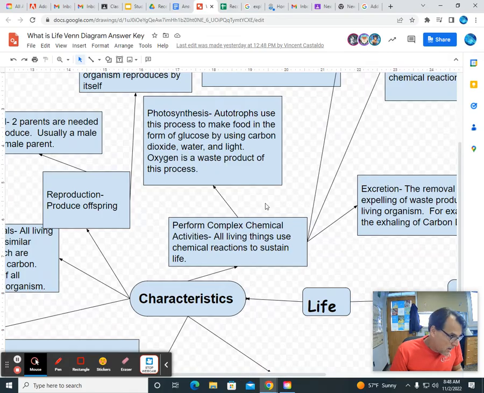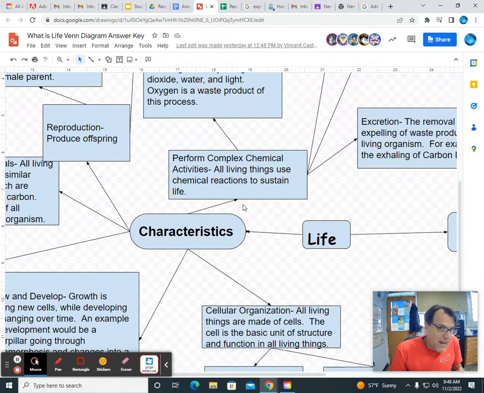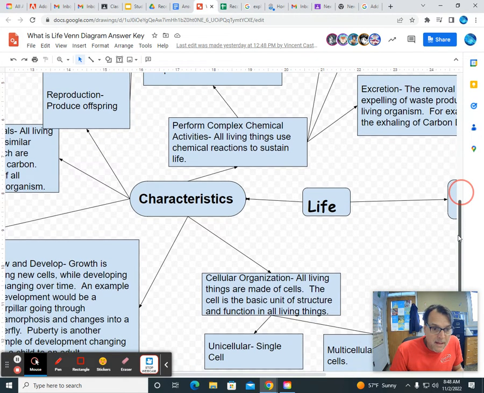In terms of photosynthesis, autotrophs use photosynthesis to make their food. They take in sunlight, carbon dioxide, and water, and they make food in the form of glucose, and in the process make oxygen, and oxygen is released, a waste product of this process. But don't forget that just because they release it in photosynthesis, autotrophs will respirate and use oxygen and the glucose they make to make their own energy, to make the ATP they need.